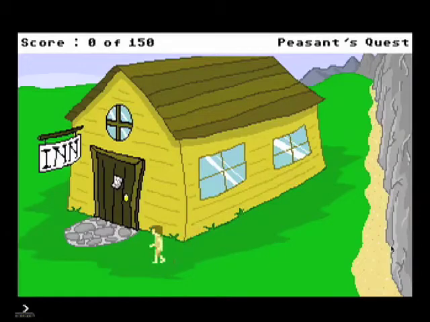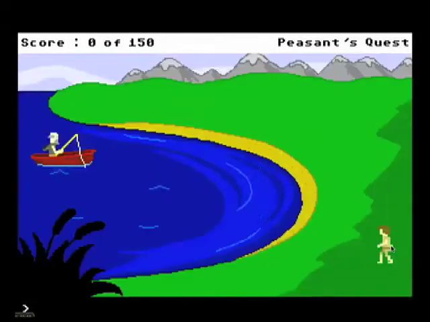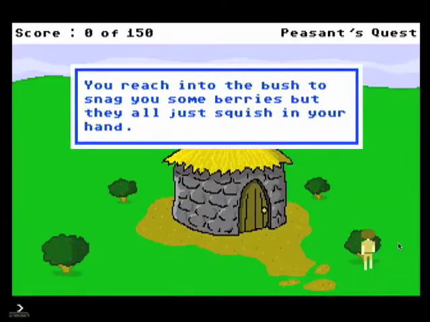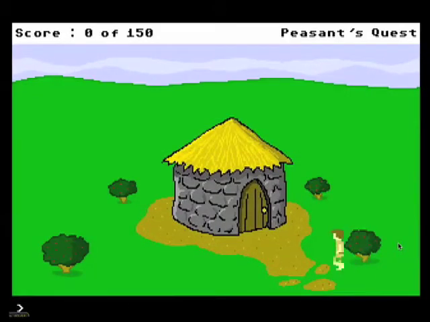If you press the plus button, you walk faster, which is what I will be doing. I forget what I do first. Or I can take these berries. Wonder what will happen. Oh, they squish. Let's see what happens to this one. Doesn't really matter what order you do this in, it's always the same result.